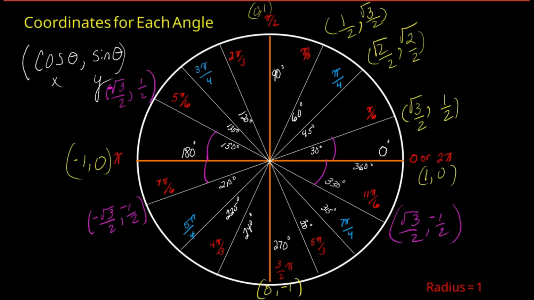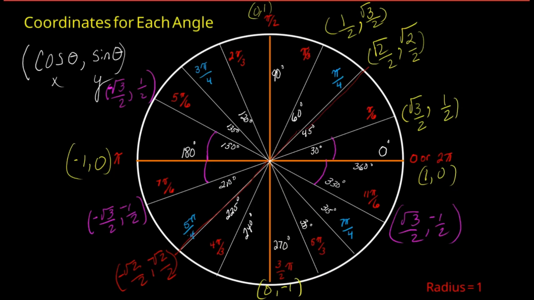Okay, let's try the 45s here, okay? So I will take this line, follow it down. So this 45 will have the same coordinates as this 45 here, so it's going to be square root of 2 over 2, square root of 2 over 2. Let's get our signs right. This would be negative, and this would be negative.